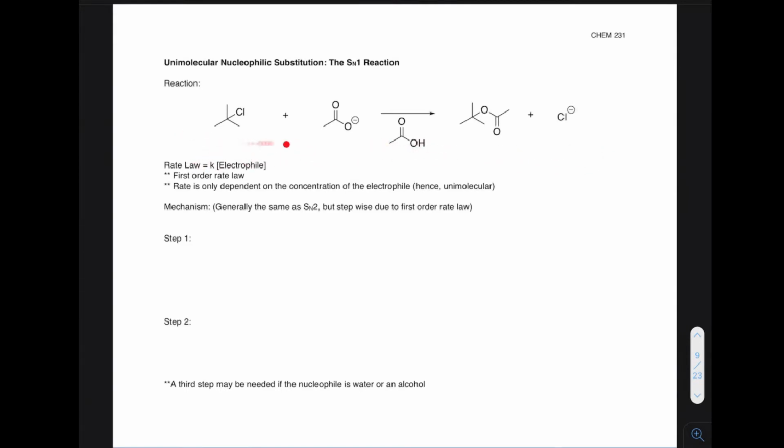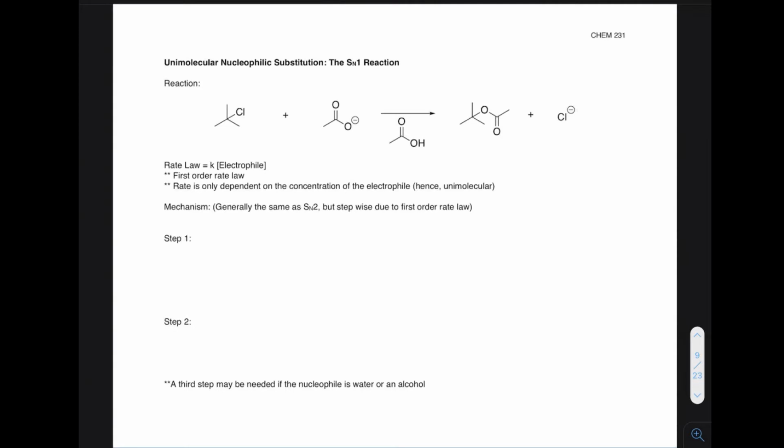And now it might be tempting to look at this and say, oh, can't this just be an SN2 reaction? Can't we just take this lone pair, attack the backside, make the group leave, and then we have the products? Well, it's tempting to do that. The SN1 reaction operates on slightly different rules. And we'll get into the nitty-gritty details of why there are differences in a little bit, probably in the next video.